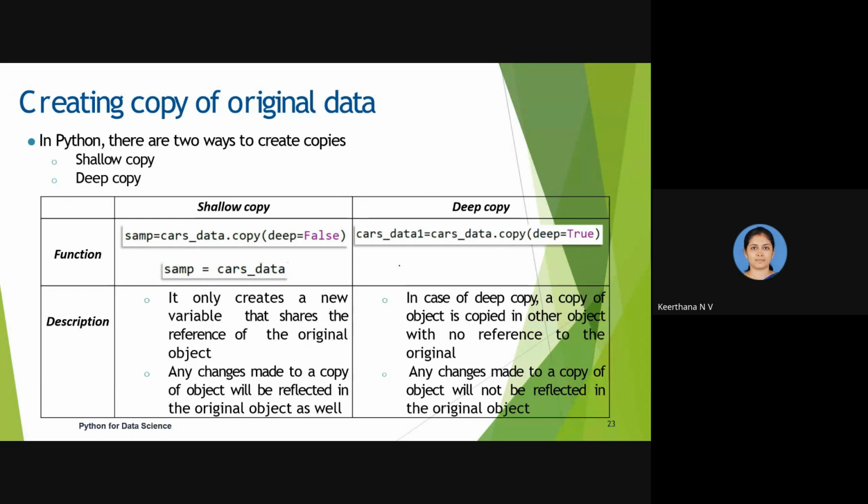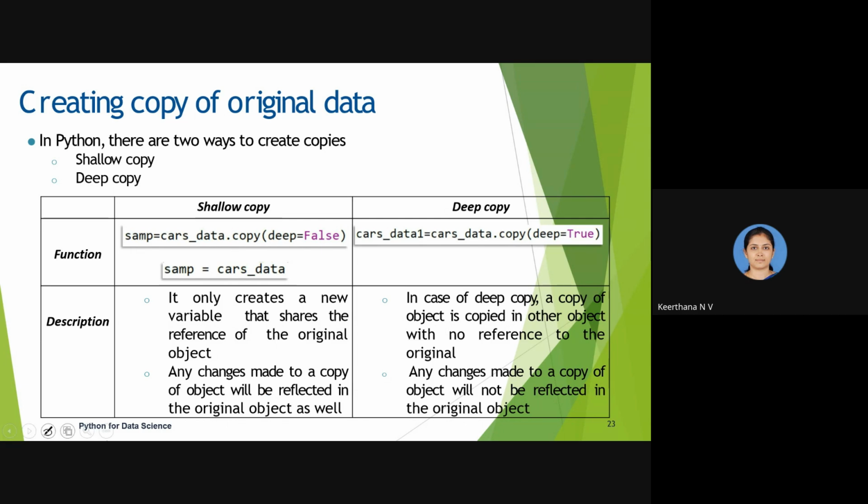So if you make a change on the copy file, it will be reflected in the original file also. So it is advised to do a deep copy while processing data. In a deep copy, any changes made in the duplicate copy will not get reflected in our original file.